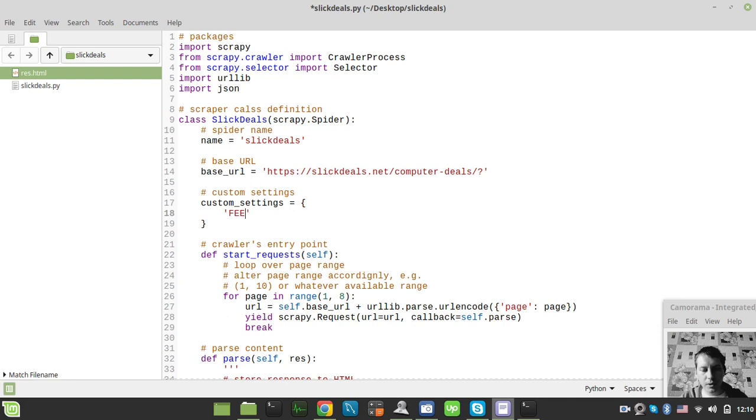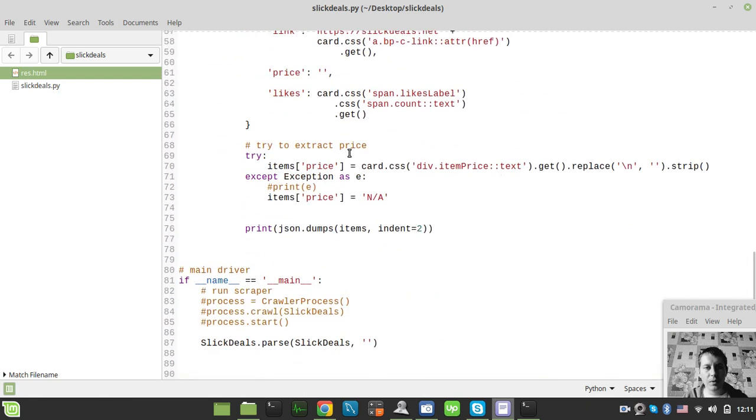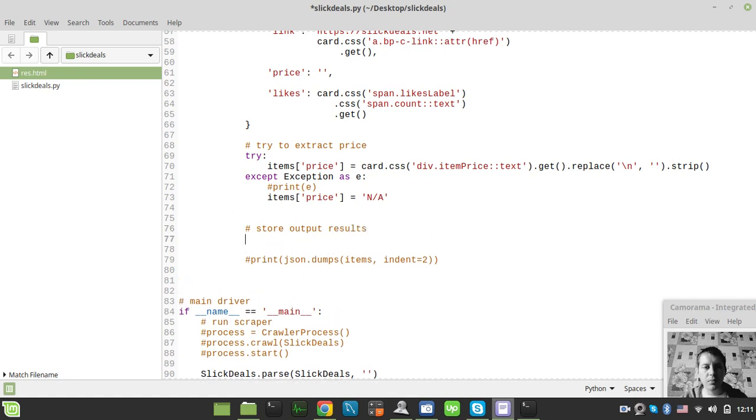The first one is the feed format, and let's consider CSV here, and the second would be the feed URI, and let's call this slickdeals.csv. And in order to store all this stuff, instead of printing things, we say store output results.